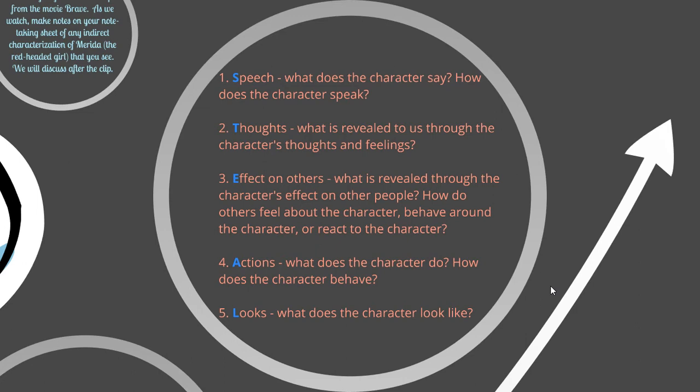And finally, what does the character look like? So with looks, even though I just said that characterization is about defining their personality, not their looks, you can still use what they look like, or pretty much the looks that they give, their facial expressions, to characterize something. So even though it says looks, just remember, characterization is about telling us what the character is like, not what they look like. We can use their outward appearance or their facial expressions to tell us what they're like.